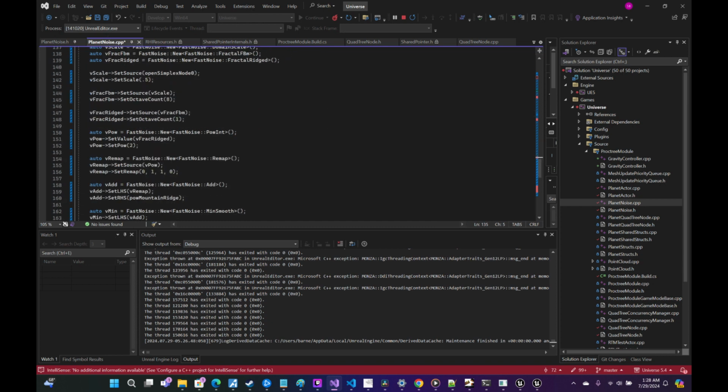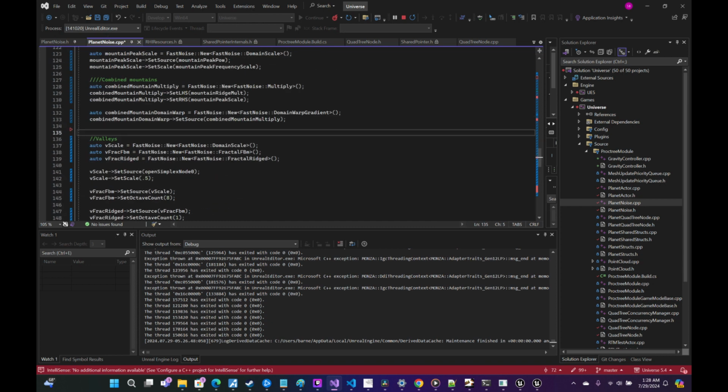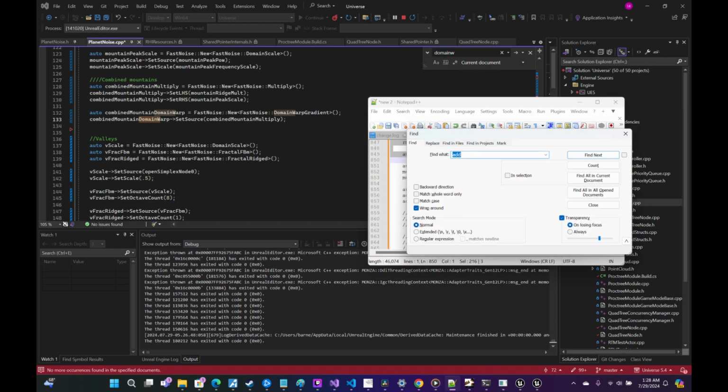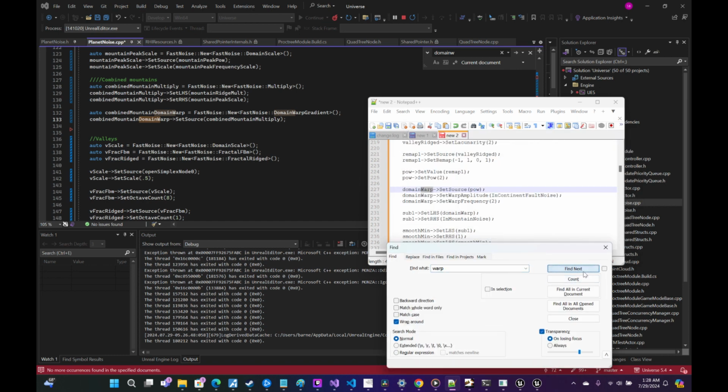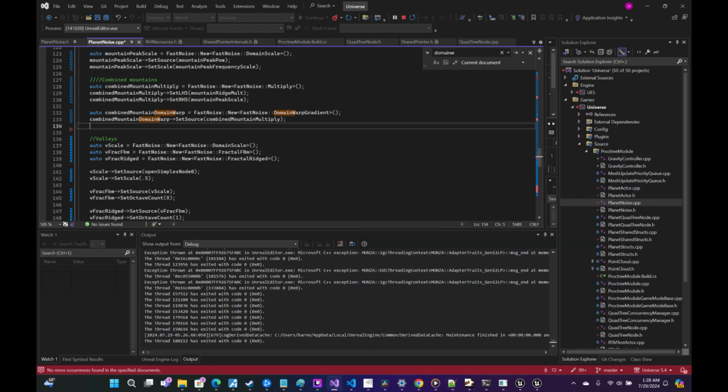Do we have another domain warp in here? No. Okay, we can fix that then. Set warp amplitude, set warp frequency. Okay.